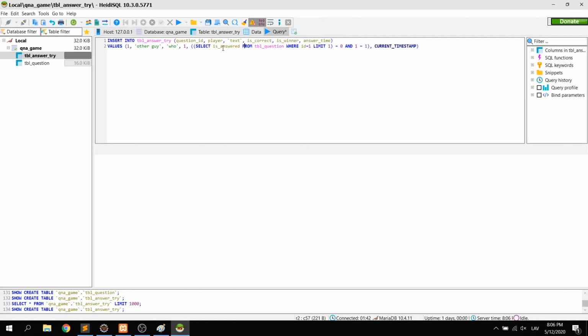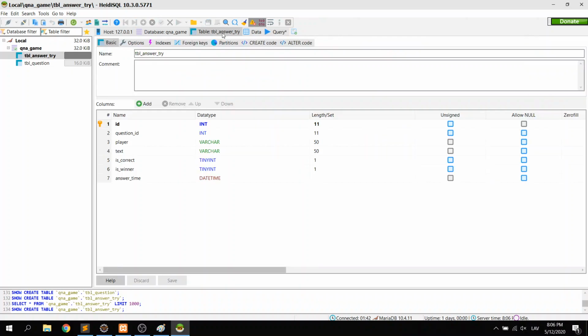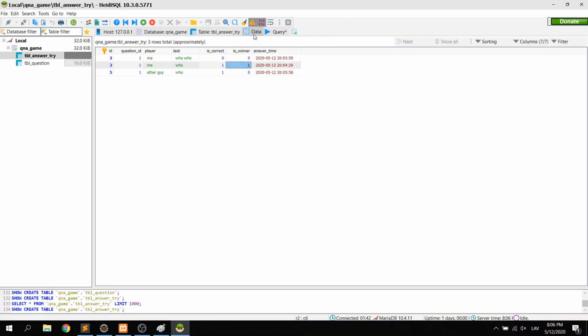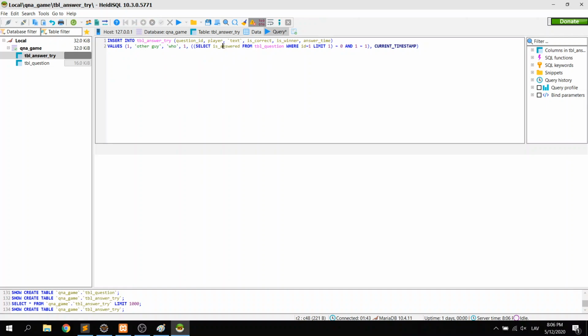We can maybe say select... Where's the data? Select count of something from table question, but not the table question, but table answer try. This is going to be a little bit easier for us to determine.